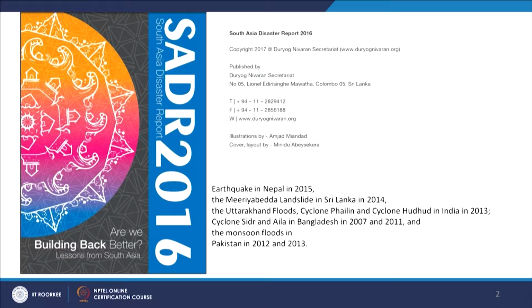If you look at it from 2007 to 2015, almost 7 to 8 years, we can see a variety of disasters hitting the South Asian context. And we, as different countries, be it Pakistan, Sri Lanka, India, Bangladesh or Nepal, share some similarities, not only from the cultural aspect but also from our socio-economic context, the vulnerable context and the development setting.